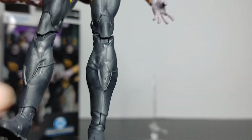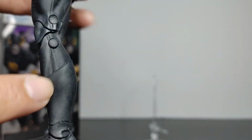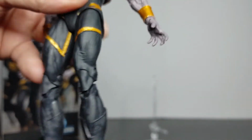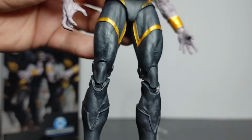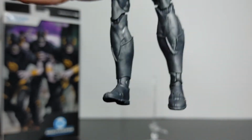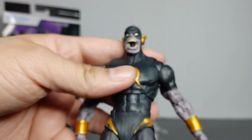Very masculine. Again, I wish there was some kind of painting here. I know people are going to might paint the legs or the boots, kind of give it the extra pop of gold. But nonetheless, really, really cool looking figure, man. I really dig it. The paint is very good, man.